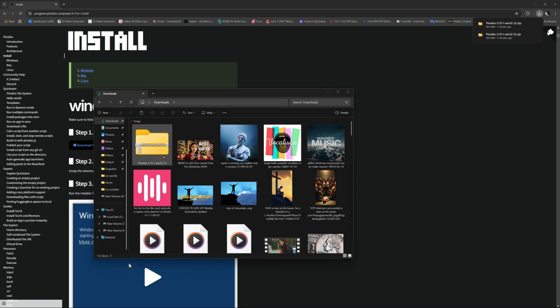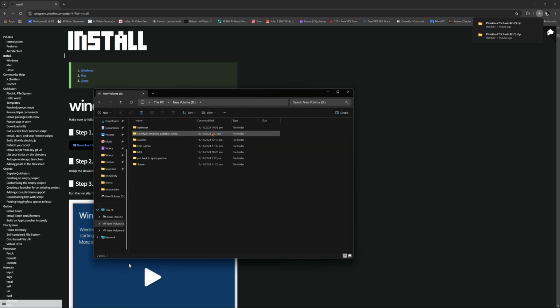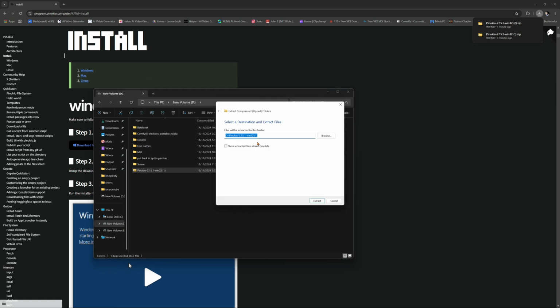All right, now that you have it downloaded, if you're running more than one hard drive, we're going to cut this, go to This PC, go to the drive that I want it on, and paste it here. Now I'm going to extract it, because I want everything on my D drive. I don't want anything on my C drive. The C drive is for my main operating system and just a couple of little things here and there. This is what I want to dedicate, that way if I ever have an issue, I can get rid of it super easy. It's just easier to deal with all this AI stuff here. So go ahead and extract it.